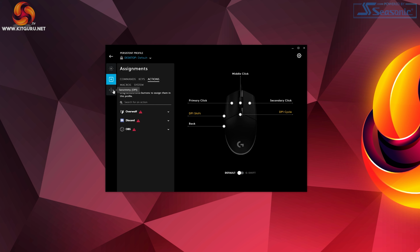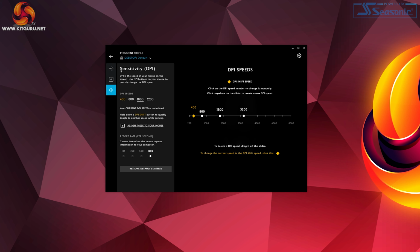Lastly, we have the DPI tab for selecting your sensitivity, but there is more to it. You can also program a DPI shift speed that can be assigned to any button of your choice. So if you have your mouse set to say 1800 DPI, you can then press a button and have it drop straight down to 400 whilst you're holding that button. Underneath you have your polling rate settings as well.